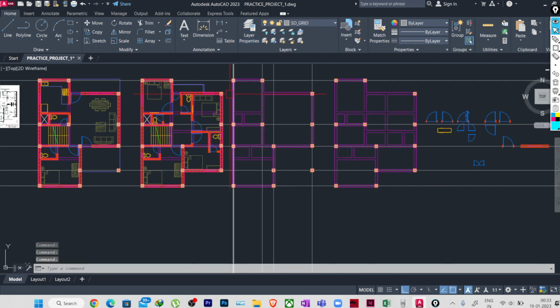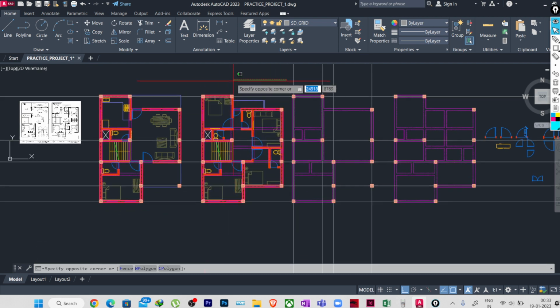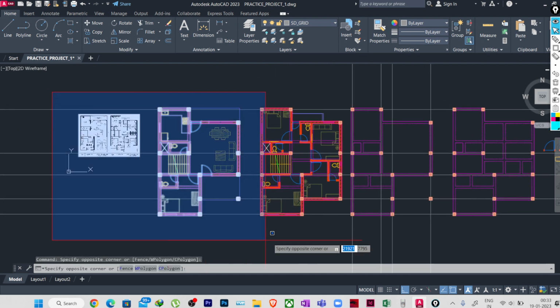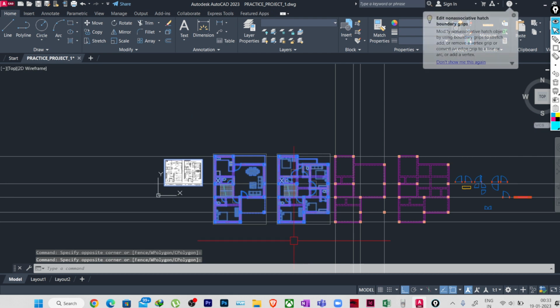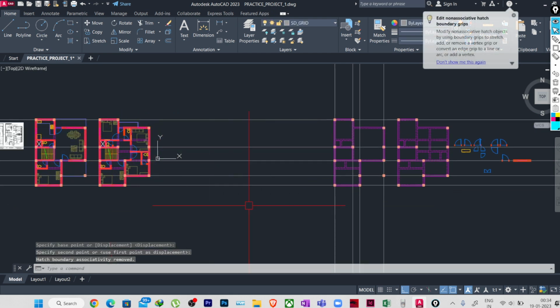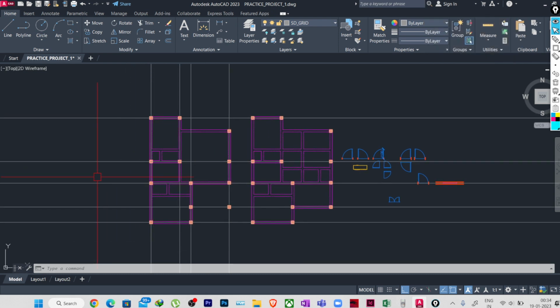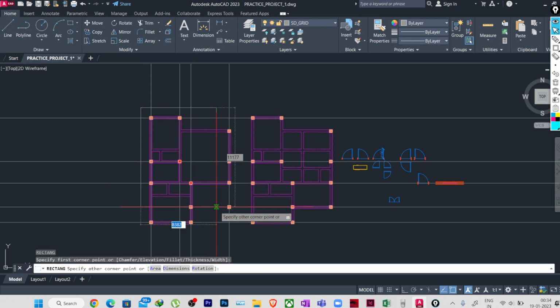Let me make all the layers active and close it. I'll select using the blue window and move this a bit here. Okay, fine. So we have drawn the grid like this. Now I'll draw a rectangle, REC, enter, like this.